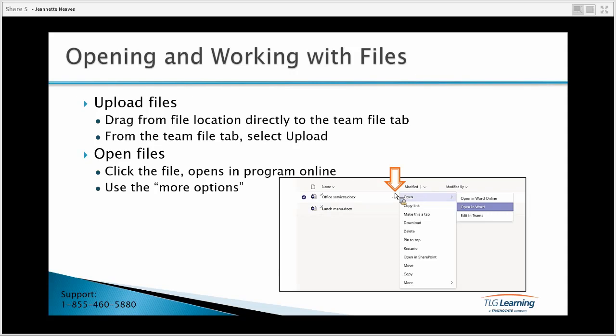Now you can also hover over your document and get into the More buttons. When you go to the More buttons, you can open your files from here. You could download your files. Files can be deleted from this location, and you can even open in SharePoint, so you can go straight out to that SharePoint document library. Well, let's go ahead and get into doing our demo.